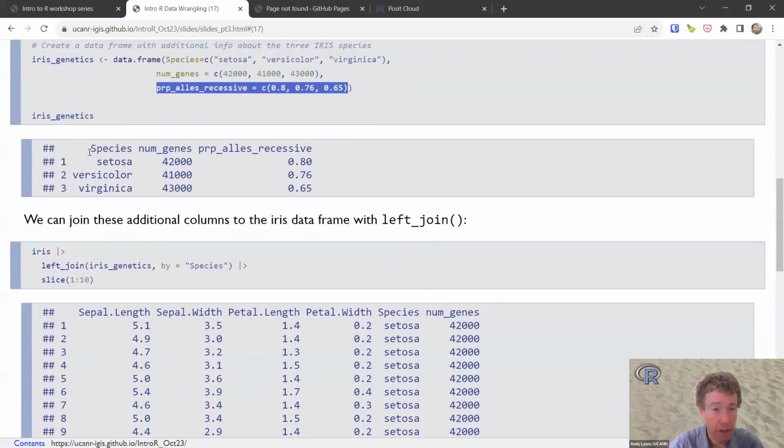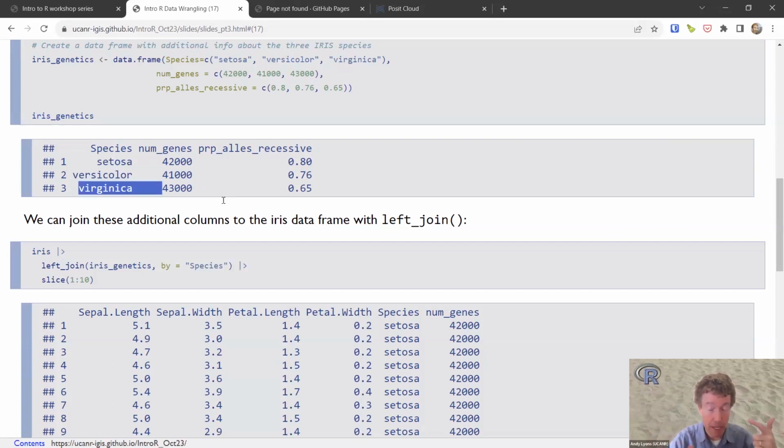Okay, so now we have a data frame called iris genetics, and it has a species column, and the values of the species column can be used to match to the bigger iris data frame, and we can do that using the left join function. And if you do want to use the by argument, then you pass it the name of a column in quotes, right?